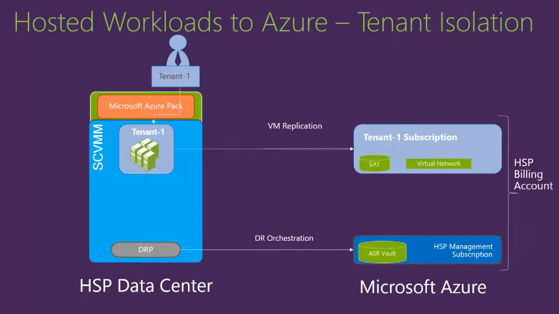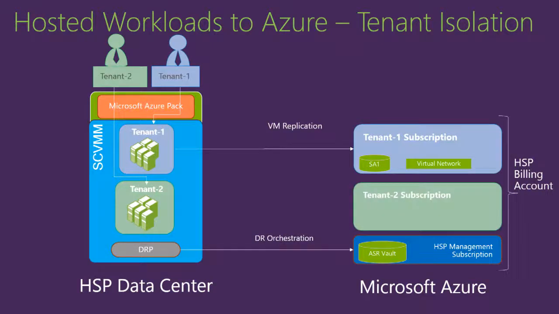And similarly, when tenant 2 comes on board and creates his virtual machines, he will set up VM replication for tenant 2. What this allows is, when the virtual machines fail over, tenant 1 can access his virtual machines independently. He can go to the portal and access his virtual machines. He can shut them down, do maintenance or patching of the same, and same for tenant 2.